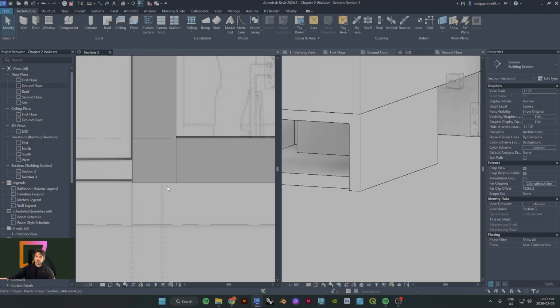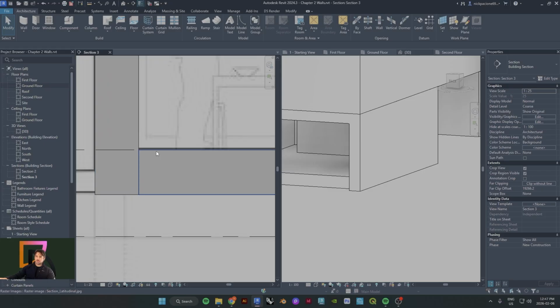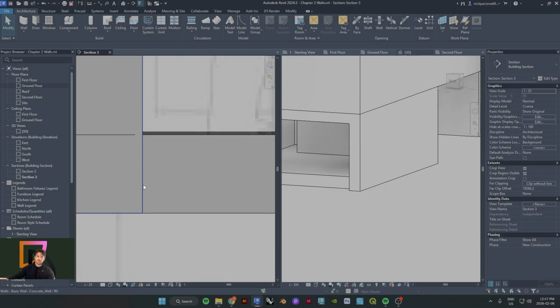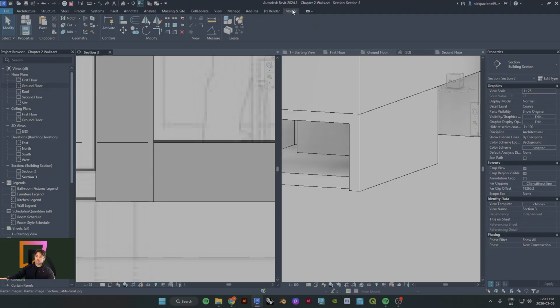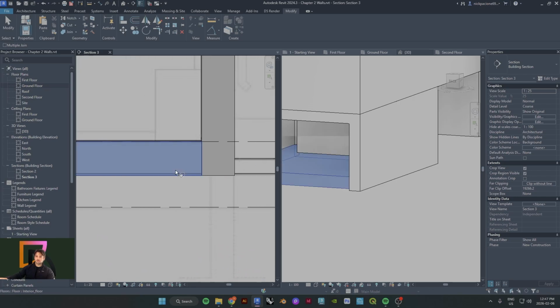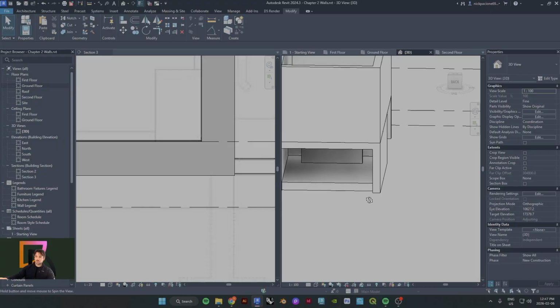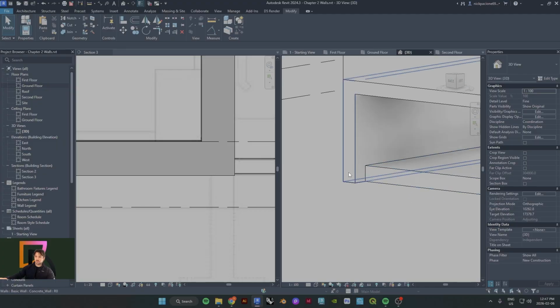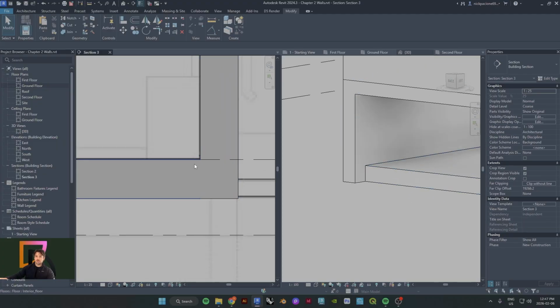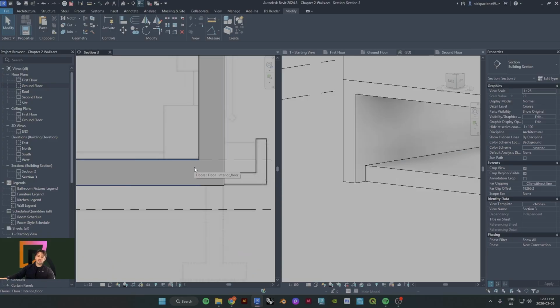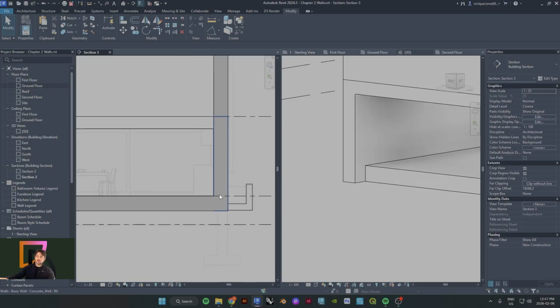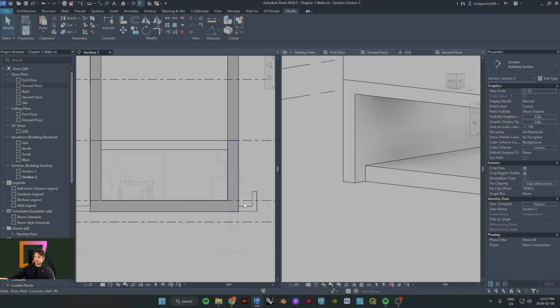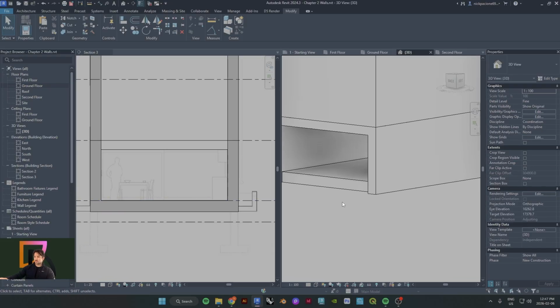And also, just like some housekeeping things, if say you don't want this line here, like you don't want to see this, you can come to the Modify tab, and you can hit Join, and you can just join the wall with the floor. And it's not really necessary right now, but just to show you, if you open section, for example, and you didn't want that line, it's just a very nice little tool that will come in handy throughout the tutorial.